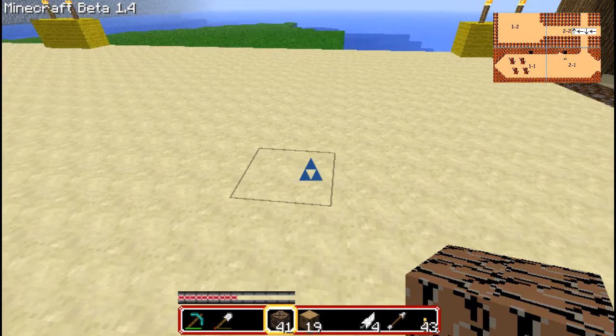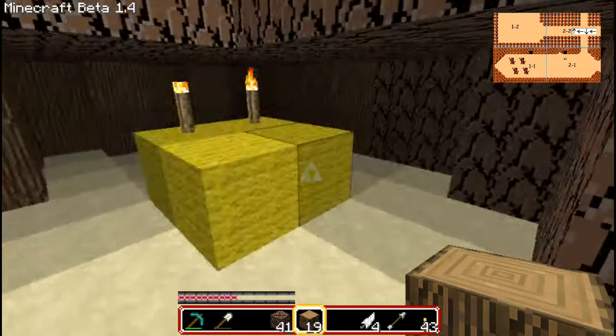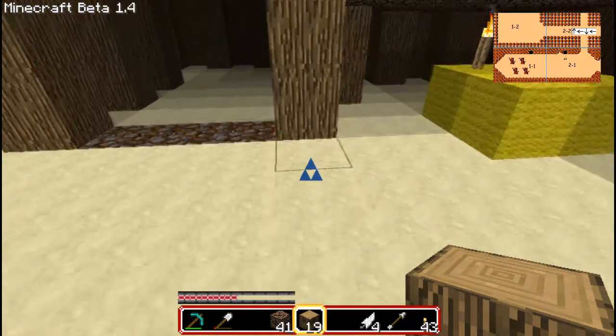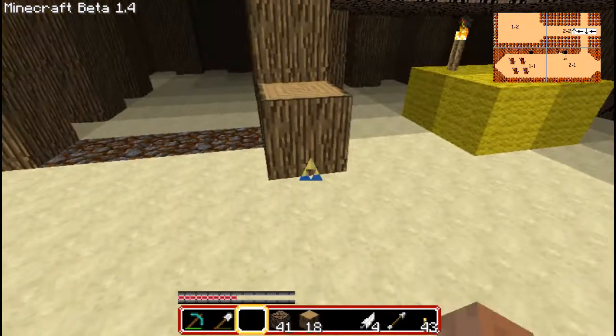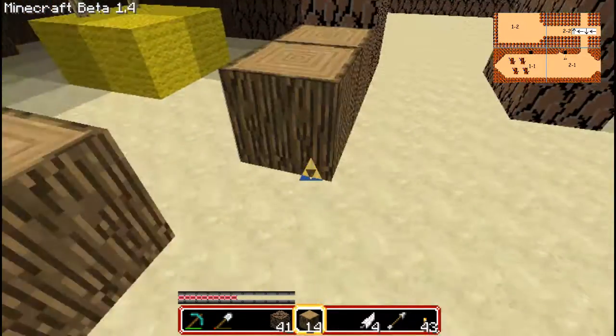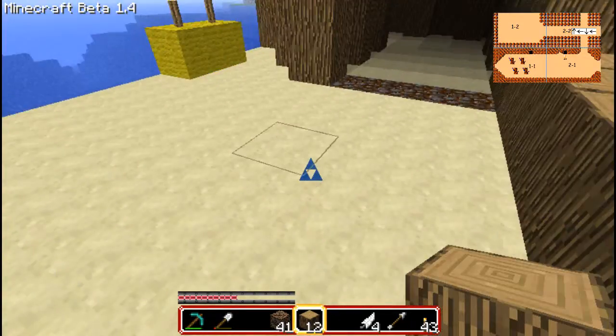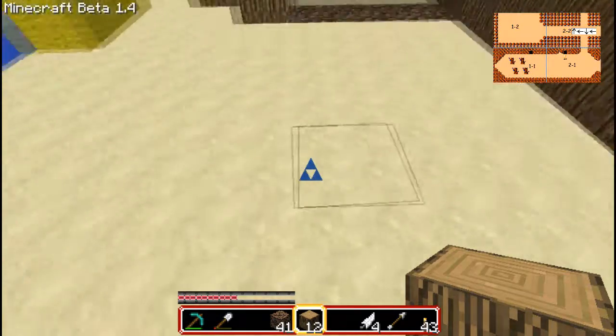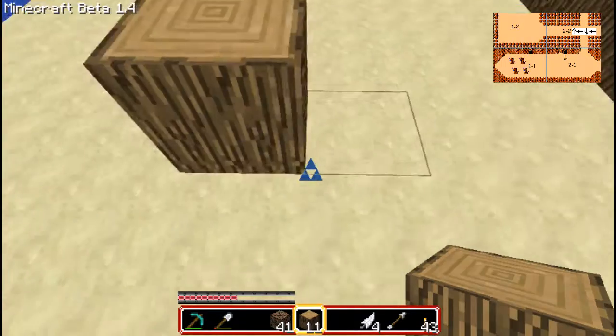So here I'm going to show you my system of how I staggered the trees and everything else. Wow, that was some serious lag. So first I'm going to lay it out flat, the way it is on the map, and I'm just trying to figure out where everything goes.